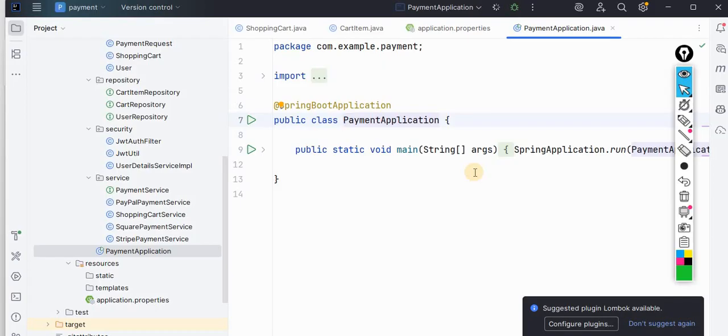So from the logs, we will check whether the port is working or not.